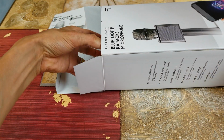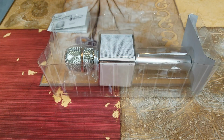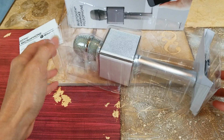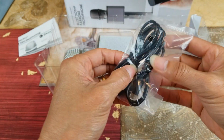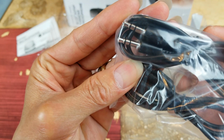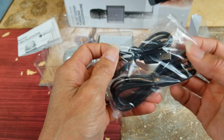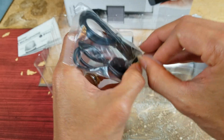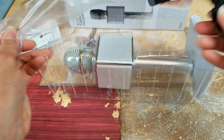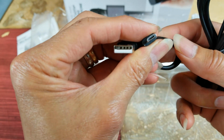All right, so let's go ahead and take this out. Wow, pretty big. So this is a 3.5 millimeter jack. It is 3 prongs. Some of them have 4 prongs, so this is a 3. And then a charging cable. Alright, so it's a micro USB.